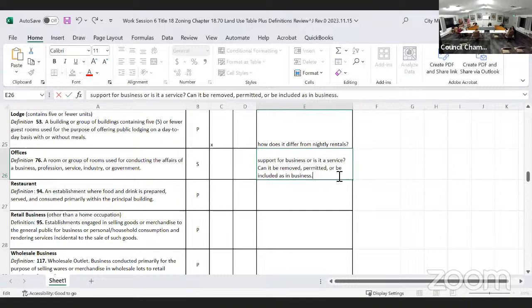I think it was just like, everything is public, and it is public to an extent, it's open to all the public to be able to rent and utilize. If the city has office space, like if it's running a service business, I don't think we should restrict other people in the commercial business district from being able to have an office space. So I would be okay having it as permitted for both commercial business and for the city public, as the office space is the business. So not secondary, but as a primary.